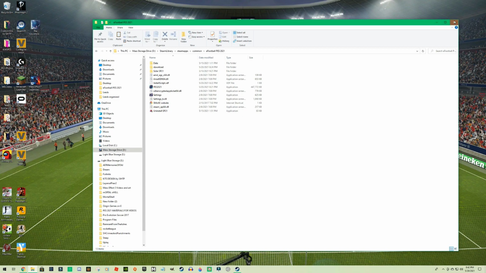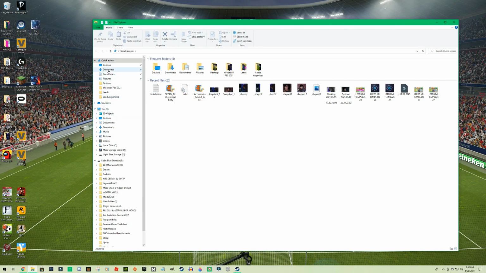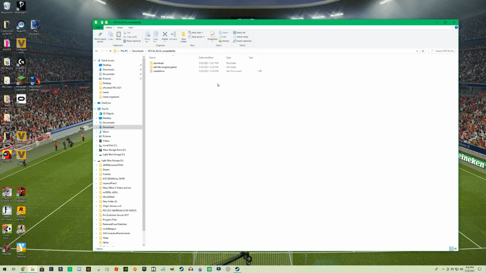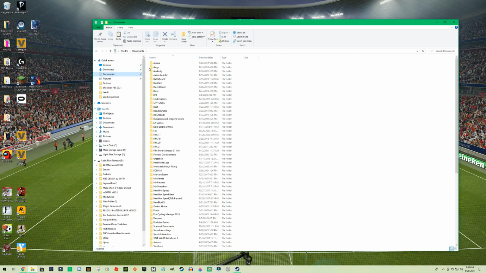And we're gonna go and fetch the edit file and put it under the command folder. So let's grab only the edit file right here. You can cut it or copy. Now my command file is under documents. So here's my command folder. Inside that, I'm gonna find my game.